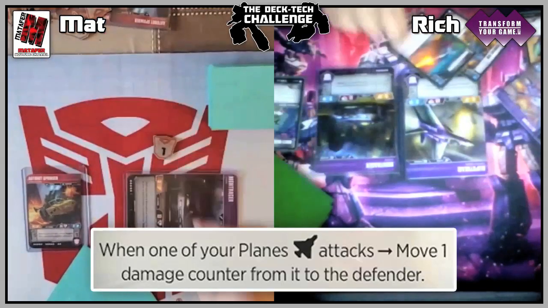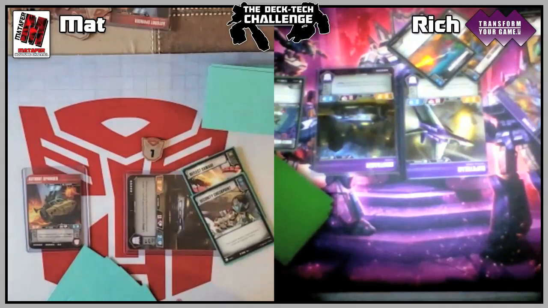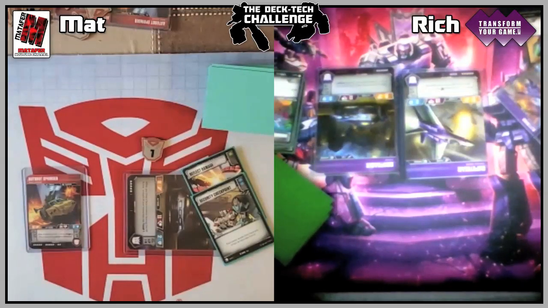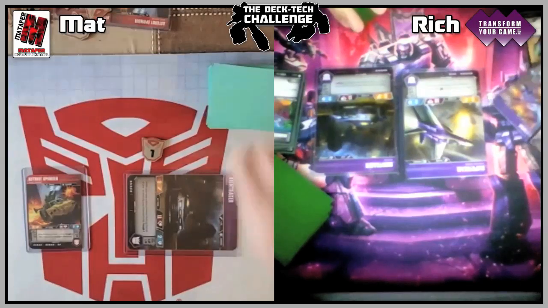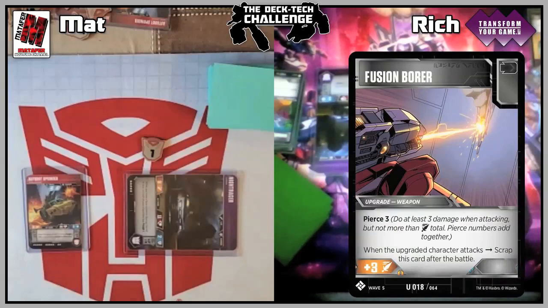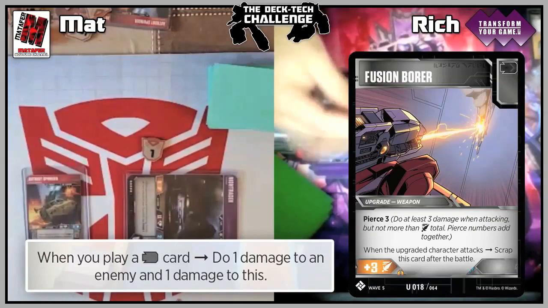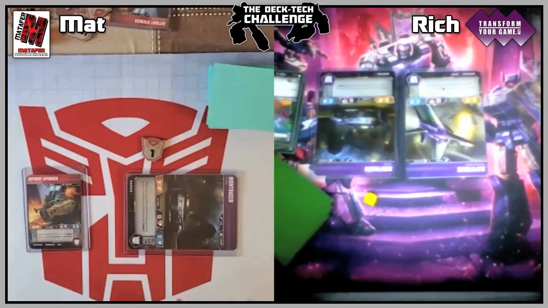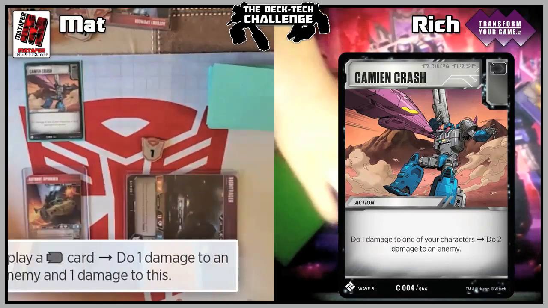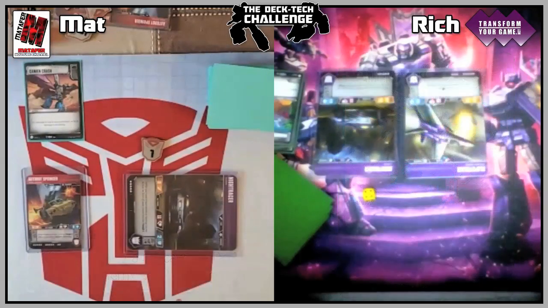So flip 1, 2, attacking for 4. Night Racer defends. Defense 4. All right, no damage dealt. Your go. All right. I am going to leave that for now and draw for the turn. I am going to play Fusion Bore on Horrible, and I'm going to do 1 damage to Night Racer. Okay. And we're going to play Canyon Crash and do 2 damage to Night Racer, and then another damage to Night Racer. Okay, up to 4. Yep.